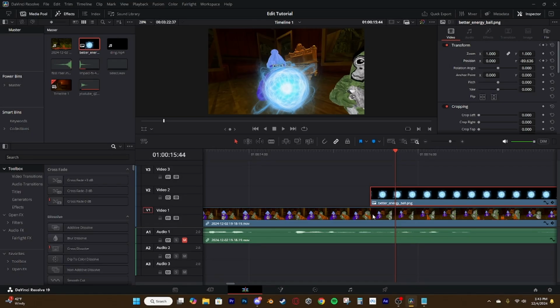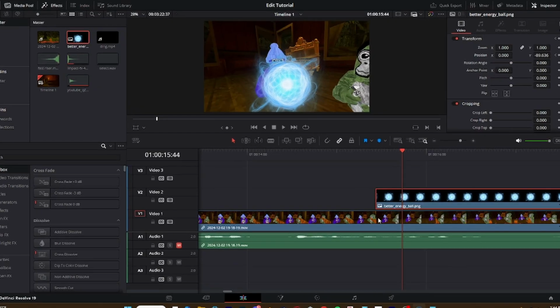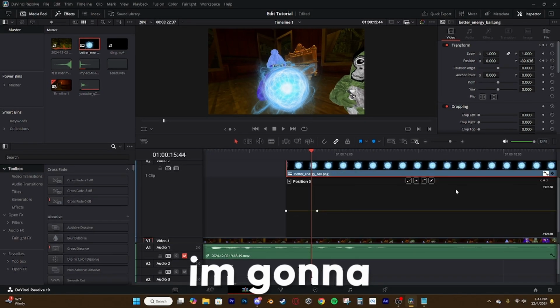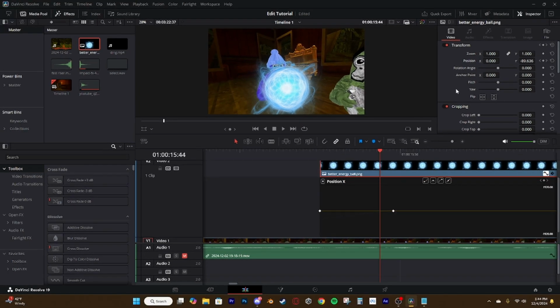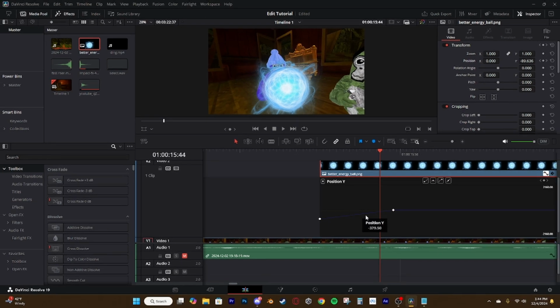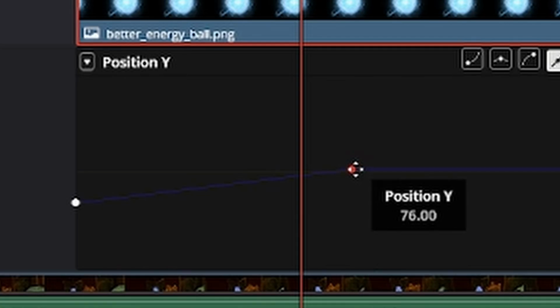Now if you want to make this slide more smooth, the 4th editing essential we're going to be going over is graphs. For graphs, you can either use the fusion tab down here, or you can use this little drop down right here. I'm going to be using the drop down because I just like it better. So if you don't see the Y position graph down here, it should be a bit visible, and just click on it. Now if I want to make it smooth, I'll right click this keyframe and click ease in.